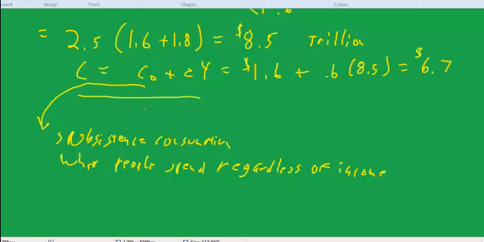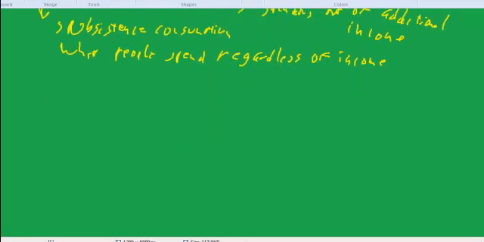And then this is spending out of additional income. So when we say it's 0.6 in this assumption, that's saying that for every additional $100 you earn, you're going to spend 60 and save 40. That's what that would say there. And I want to finish off this simple Keynesian model by showing you a graphical version of it.